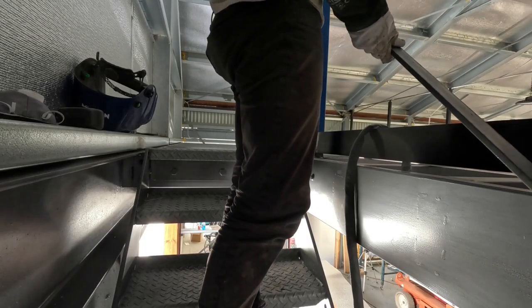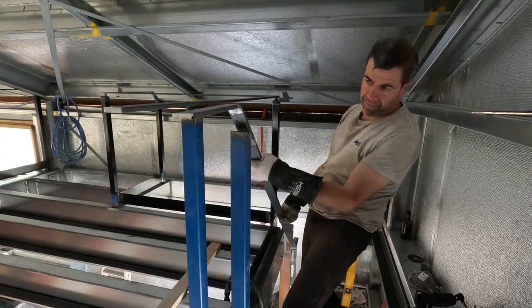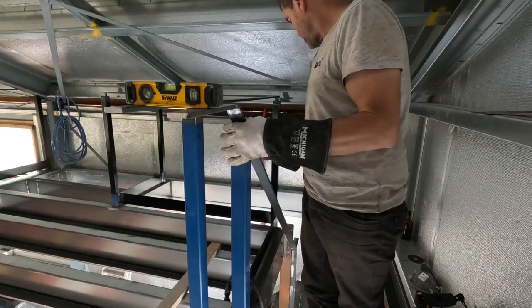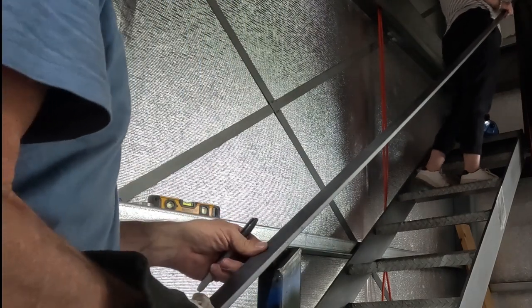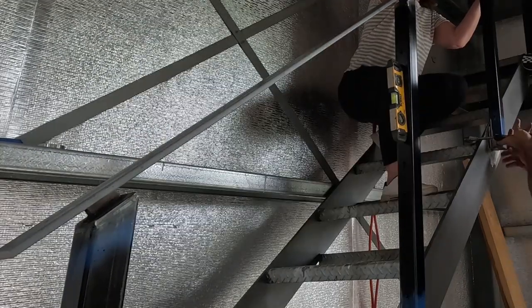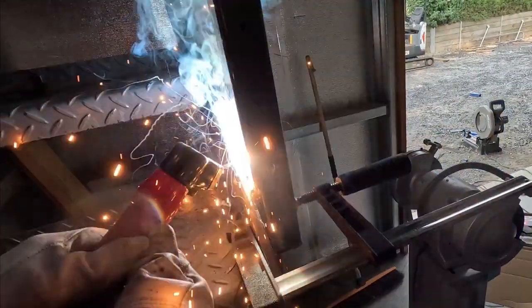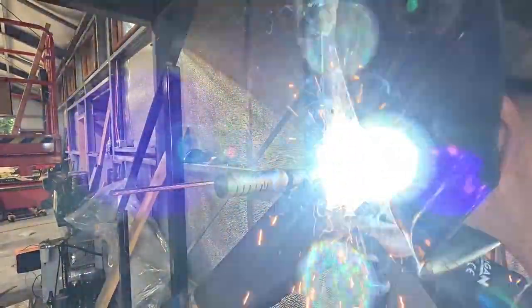I work my way around with the handrailing going down the stairs. It's a bit of messing about but I do want it to be accurate and I get this exactly right in the end. Then it's the last rail going down the stairs — I've got three posts. The maximum spacing between posts is 1.5m, so I've made it just a little bit less than that. These are fully welded, which is way overkill, but it's more cosmetic I suppose, just so it looks nice.